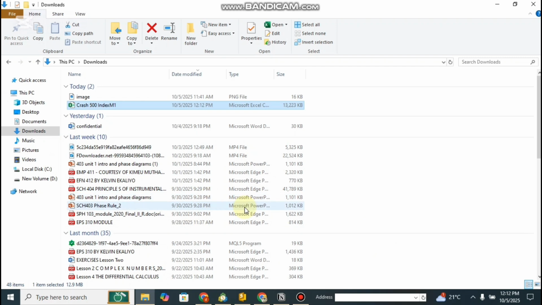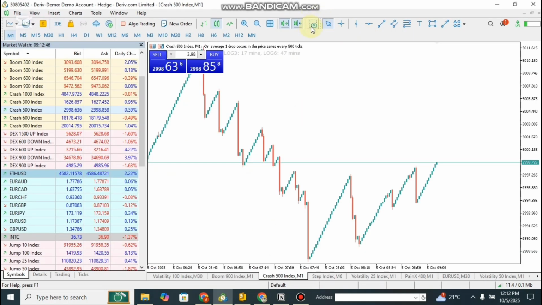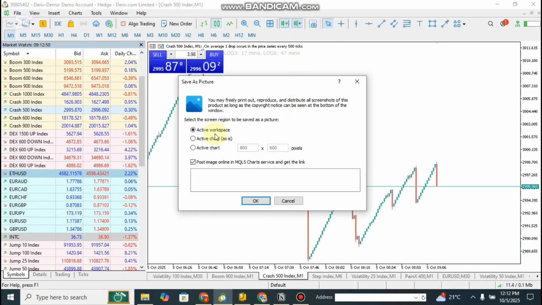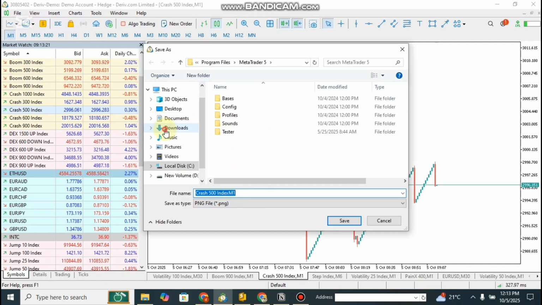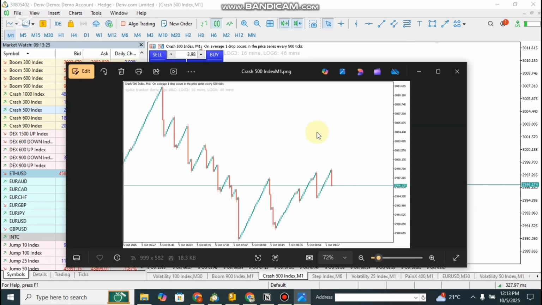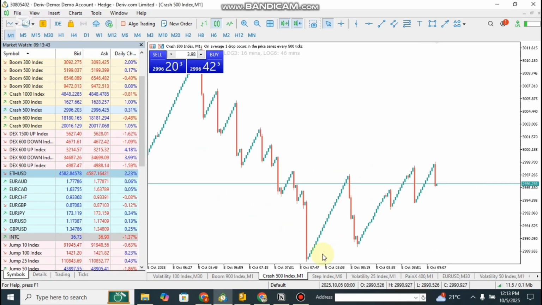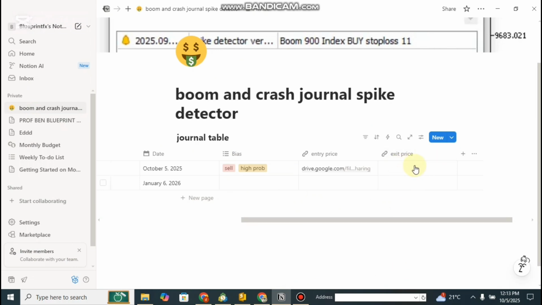This time, instead of using the snap tool, I'll use the MT5 to screenshot. So this is where you do and select the size. Click on the MT5, the photo, that one saves the image. And then you select the pixels that you want and save the image. So once you save the image, remember we are going to upload the image on our Google Drive. Is that clear? So this is now the exit, assuming it's after the spike has happened.